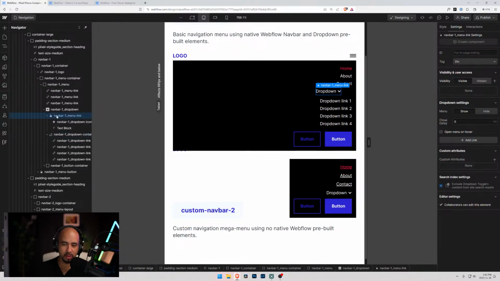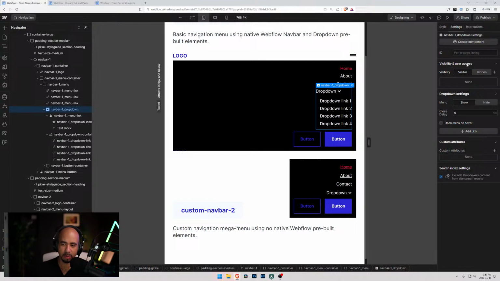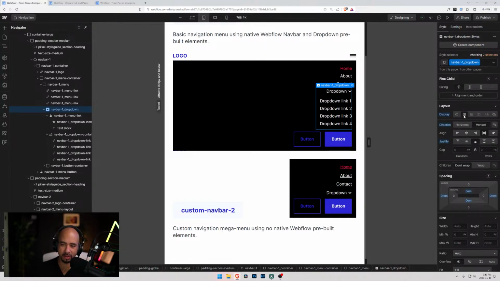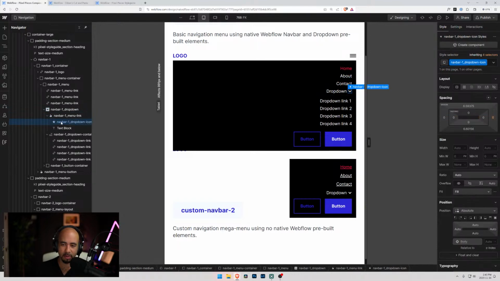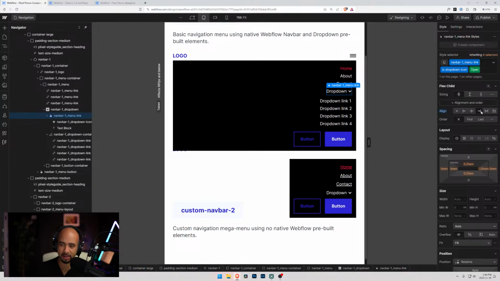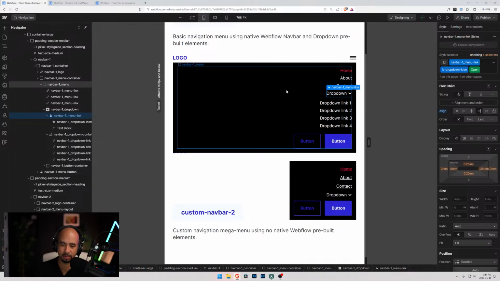we have this new, we're going to have to, we have to flex it. Yeah, if we flex it, we don't need to justify anything. And then within here, this one is aligned to the right. Yeah. Yeah, that works.